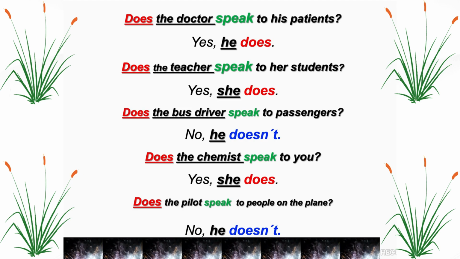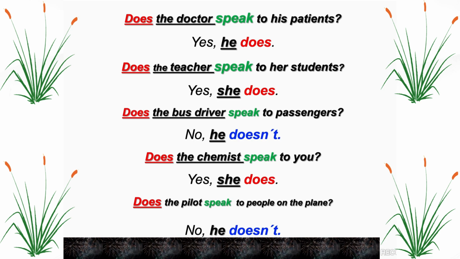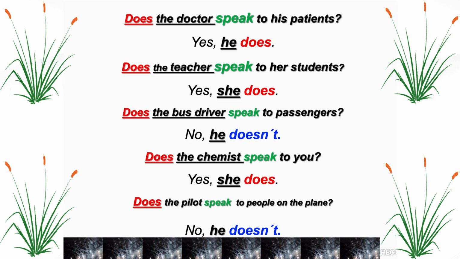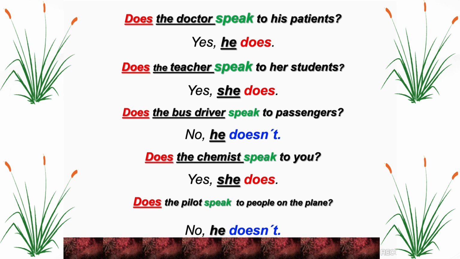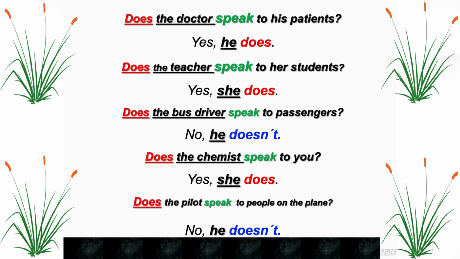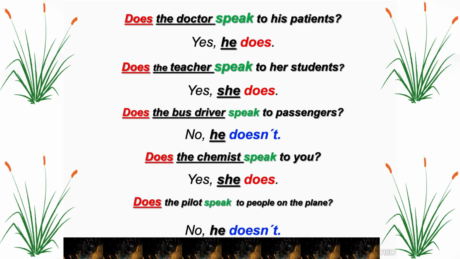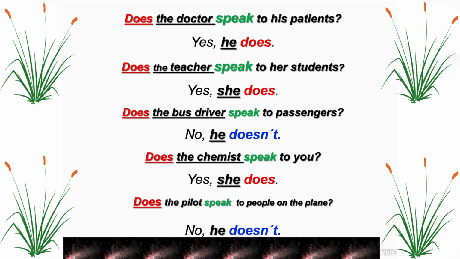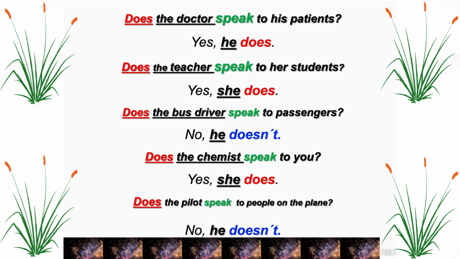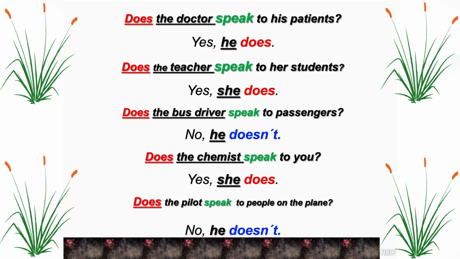Does the teacher speak to her students? So the teacher can be a man or a woman, he or she. Yes, she does. Does the bus driver speak to passengers? No, he doesn't. So the bus driver, he or she also. Does the chemist speak to you? The chemist is the person who works in the pharmacy, or in the chemists, not chemistry, the chemists. Yes, she does.